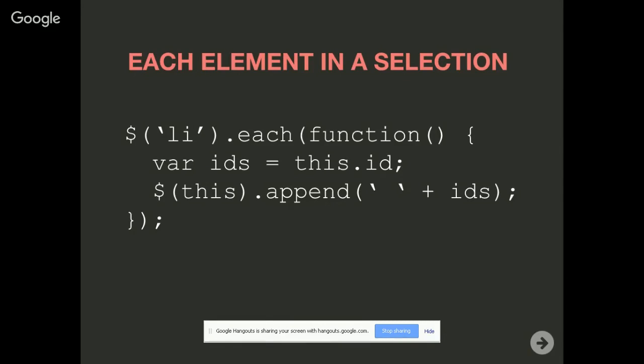Okay. If you need to do something to each of the elements in the list, like the list items, with JavaScript to make this happen, we had to use a for loop so we can loop through the elements in the list. With jQuery, you don't even have to do that. What you have to do is call the .each method, and this is going to iterate through an array, or through a list, I should say. So that's a lot easier, right? You don't even have to do a loop.